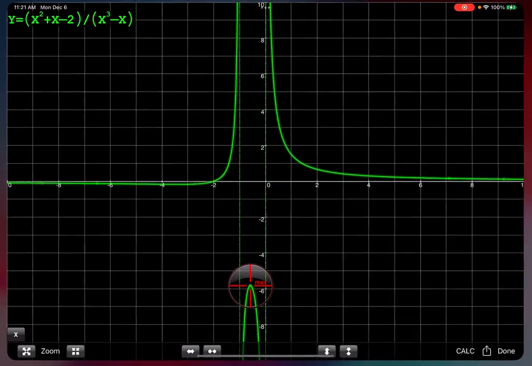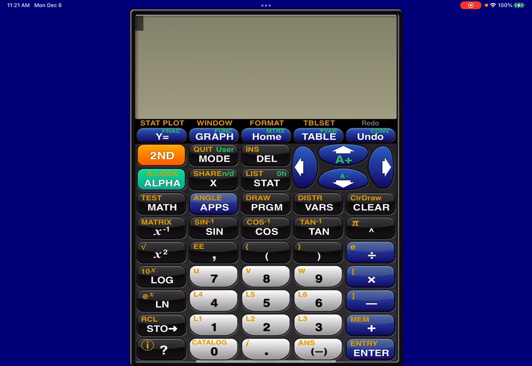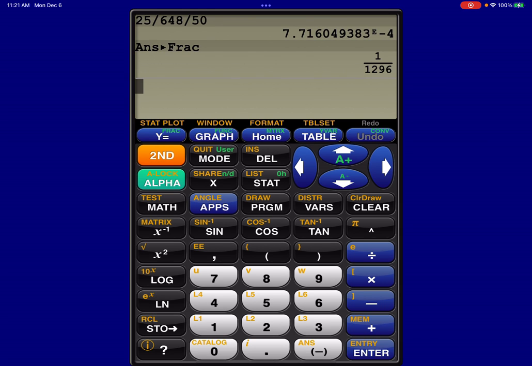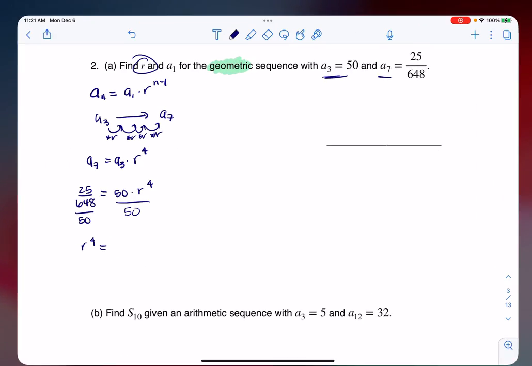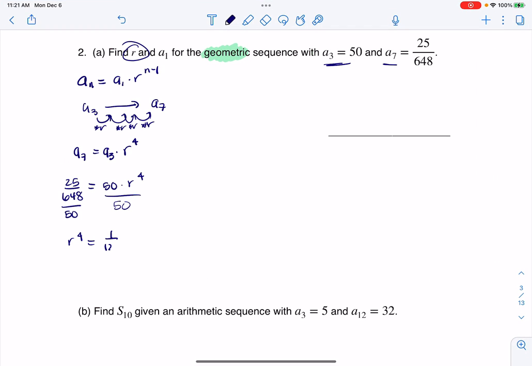Let me get out of this. And let's do, we would have 25 out of 648 and I want to divide that by 50. Now that's a fun little fraction. So let's figure out what that is. It looks like it is 1 over 1296, or you could leave it in decimal form. But I've got 1 over 1296.